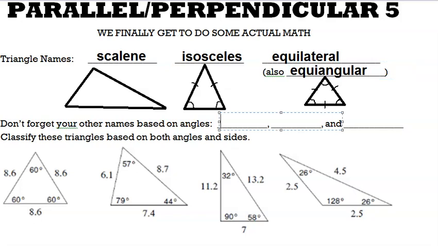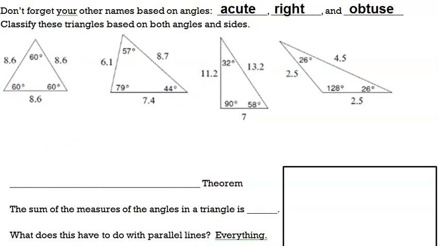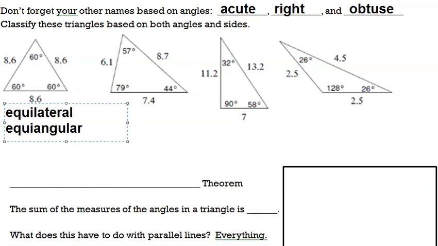Now, we have also already brought up the idea of acute and obtuse triangles based on angles. So now we can classify triangles based on both angles and sides. So now you could say that this triangle is both equilateral and equiangular. Same side lengths, same angle measures. Again, that second word is not used very often, but that doesn't matter. Go with it. It's going to be something that we are going to use to classify.